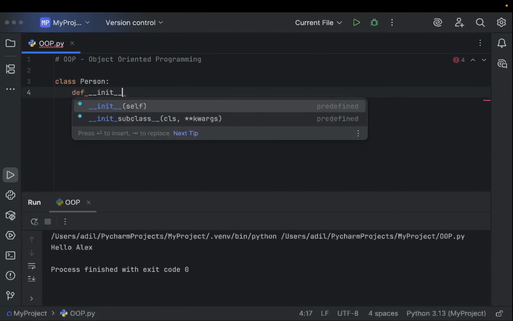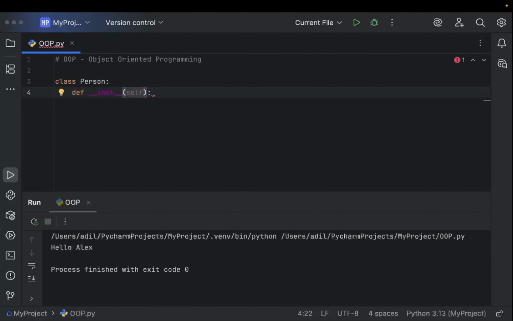Now in the parameters we have self. This self parameter refers to the object that is being created. Then we can have other parameters as well, as many as we want. For example, we can have name, then age, and you can define more parameters, it doesn't matter.